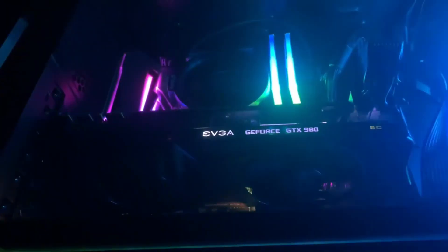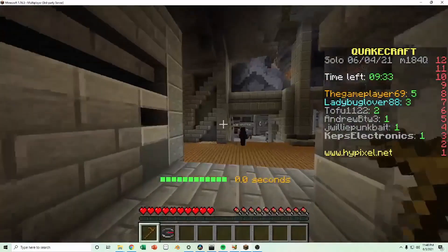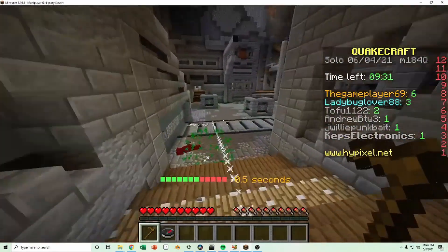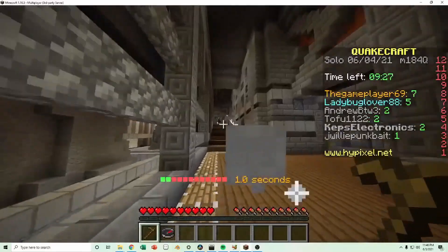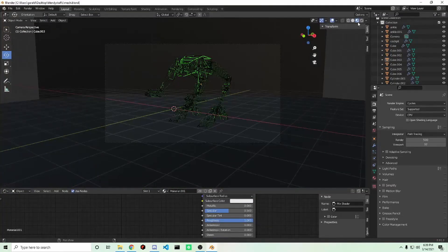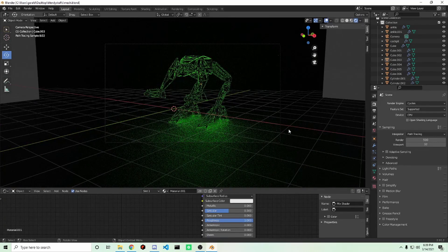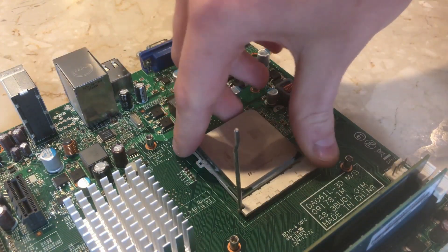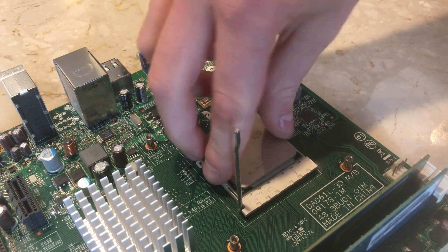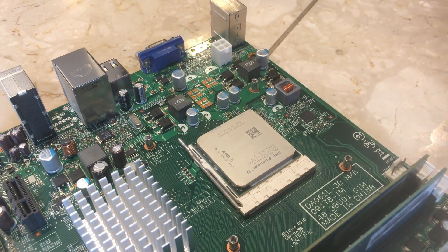The PC is built and it's time to run some benchmarks. I'll be reusing some of the same game benchmarks as the previous PC build video — namely Fortnite, Minecraft, and the Talos Principle — but I'll also be throwing in Just Cause 4 and Diabotical, plus a Blender render in Cycles done on both CPU and GPU compute. I'm also re-benching the old PC, as I did throw in a slightly better CPU after the initial video, upgrading from an Athlon X4 620 to the Phenom X4 965.